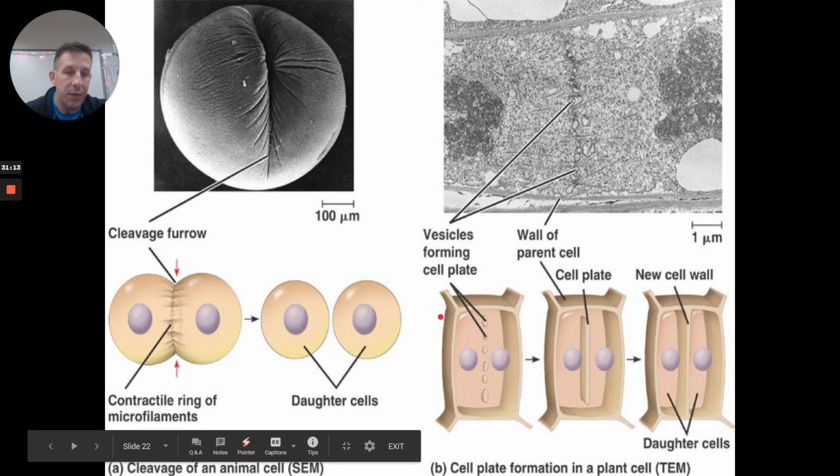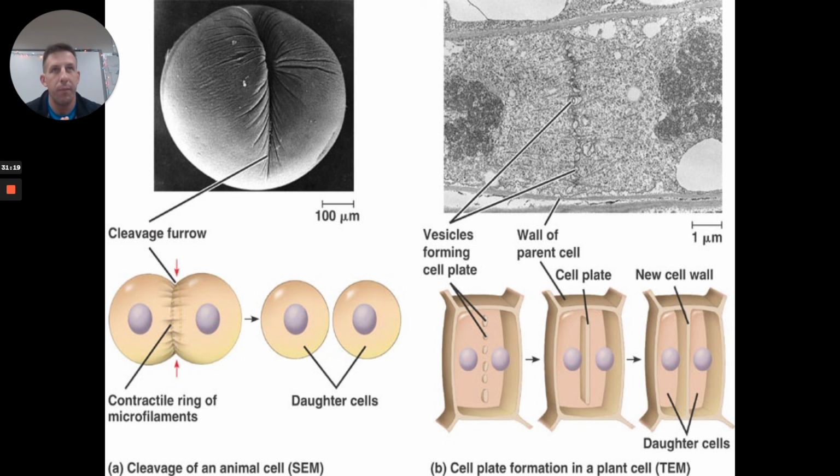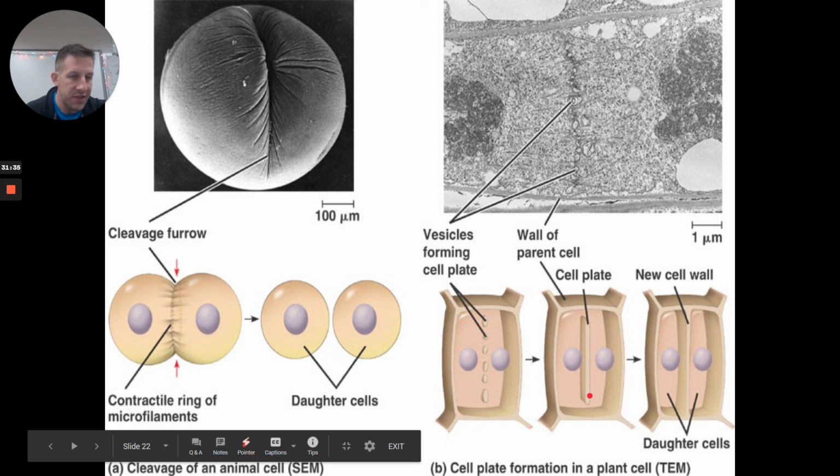Okay. Now, in plant cells, it happens a little bit differently. There's no real good way to cleave the cell wall with the use of a contractile microfilament. It's just too strong. So what the plant cells actually do is they build a cell wall, and they start with something known as the cell plate. Okay, it's a very rudimentary, basic cell wall, and it happens to form right in between the two daughter cells that have been created here, the two distinct nuclei. And that cell plate will grow towards either end of the existing wall, and it will ultimately fuse with the existing wall.